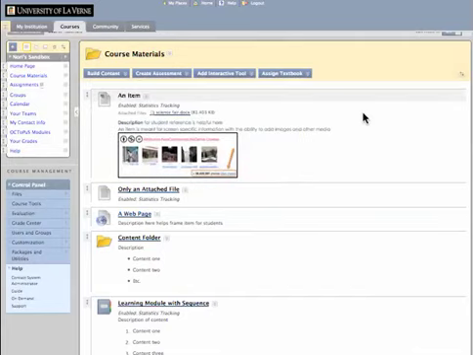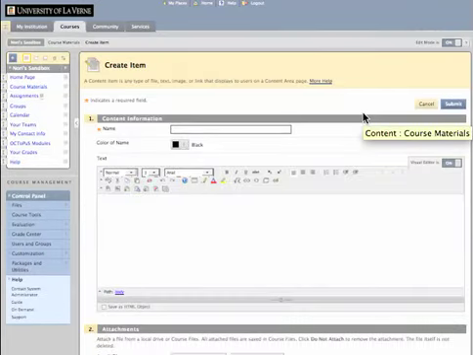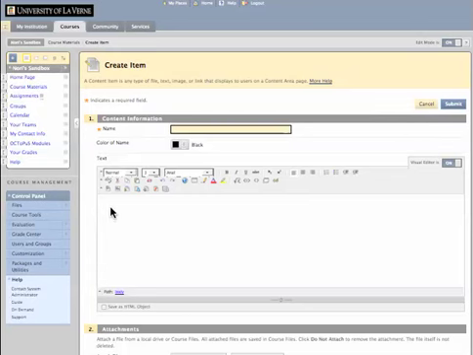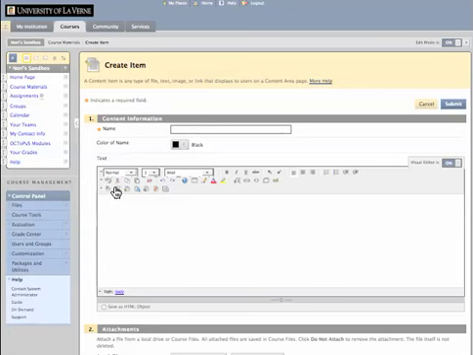Now, I need to say that an item is meant to have an on-screen piece of content for your students, as opposed to simply uploading a document that your students need to download and either print or view on their own machine. An item has a place for you to title it. It has a place for you to add rich text as well as images if you want to upload them. And you can change the font size, and do really beautiful formatting if you wanted to put something in here that was really meant for your students to read on the screen.